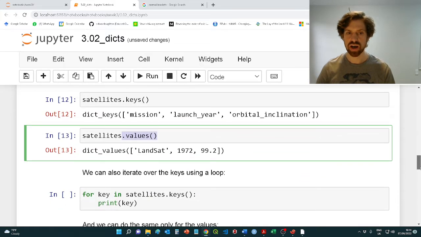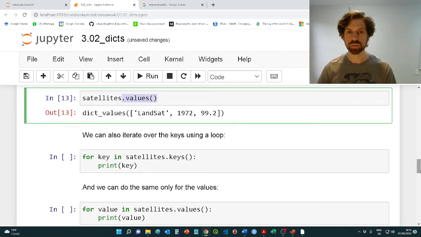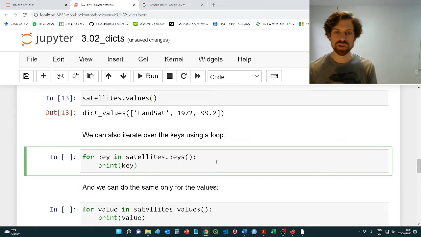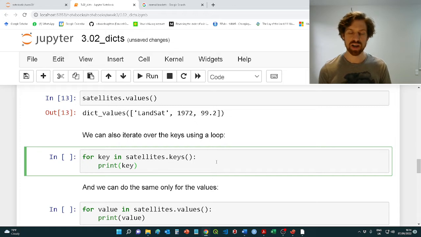We can actually use a for loop in order to access these keys or values. I think I've briefly mentioned for loops before. I'm going to cover them in greater detail later, but they're a very important programming technique. It allows us to iterate over a single item of information within a larger data structure at any one time. So we're able to get an individual key or an individual value from a dictionary that might contain hundreds or thousands or millions of keys and values.